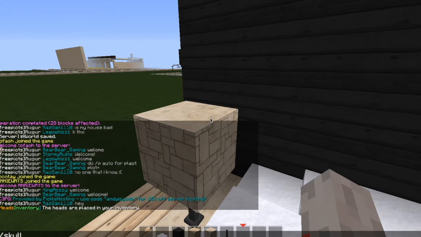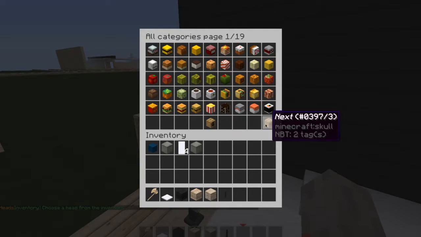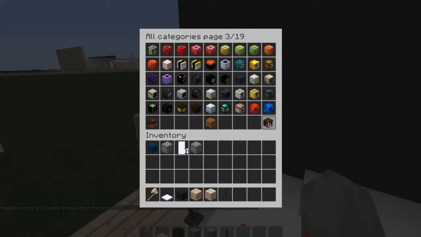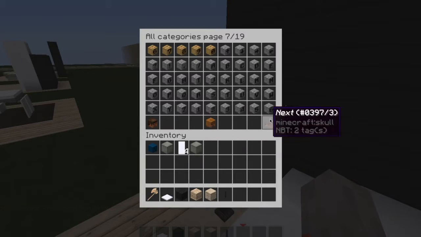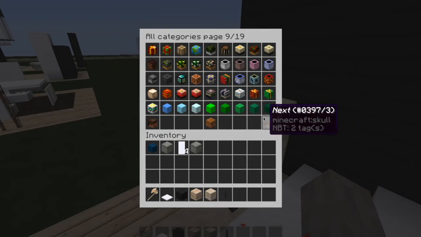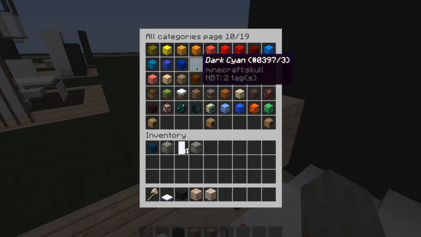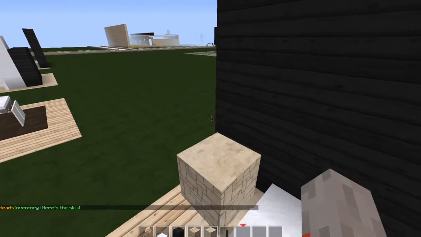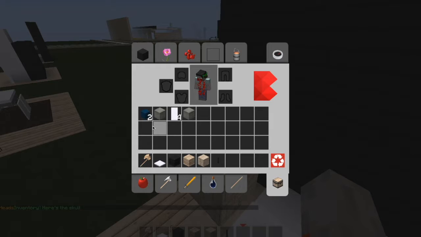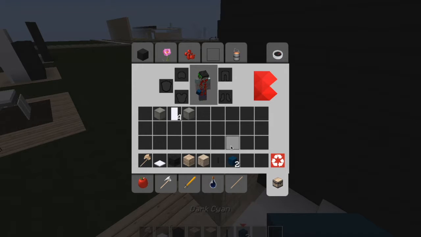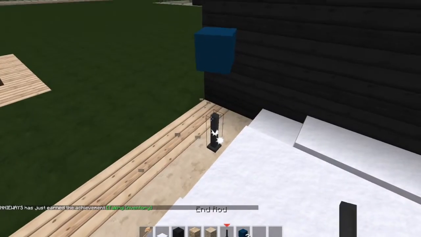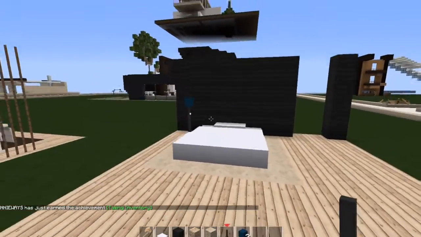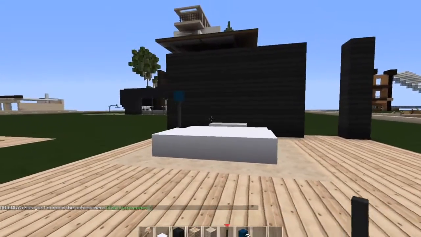Alright, time for a head inventory search, all the way to colors. Oh boy, are you excited for this? Time to go through all the numbers, stone numbers, different colors. There we go, colors. Dark cyan is right there. Hello? Oh my god! I'm so cringing right now, it was in my inventory the entire time. I hate looking for heads. I truly hate it so much. But there, and I have a lamp. Doesn't that look nice and cute?